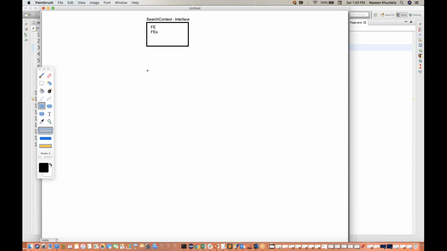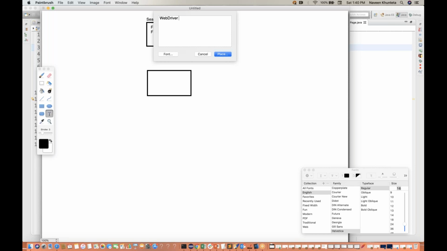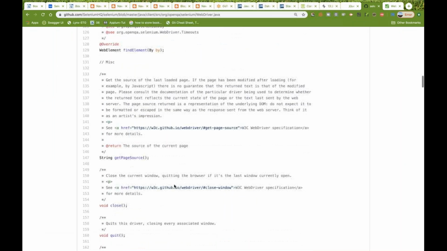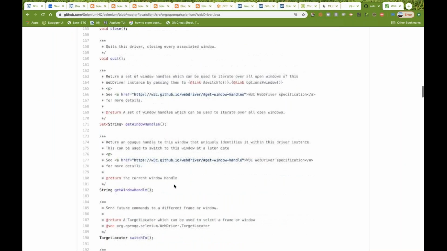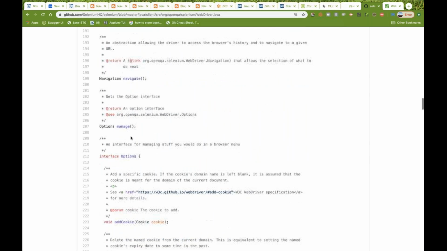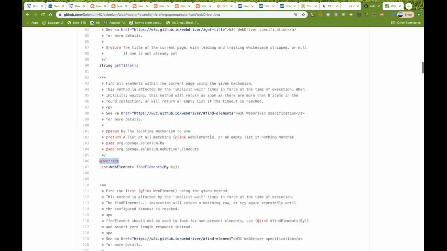So if you list out, I have another interface, and my interface name is WebDriver interface. In this particular interface we have whatever methods that we have: the get method, the close method, the quit method, driver.getWindowHandles. These are the methods available. We have already seen that. Sorry for my typos. You can see that all these methods are defined over here: get page source, quit, get window handles, switch to, navigate, manage, and everything. So all these methods are available over here.